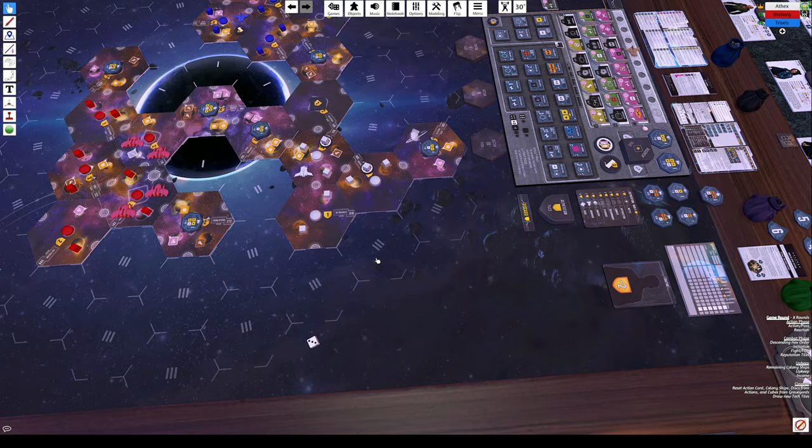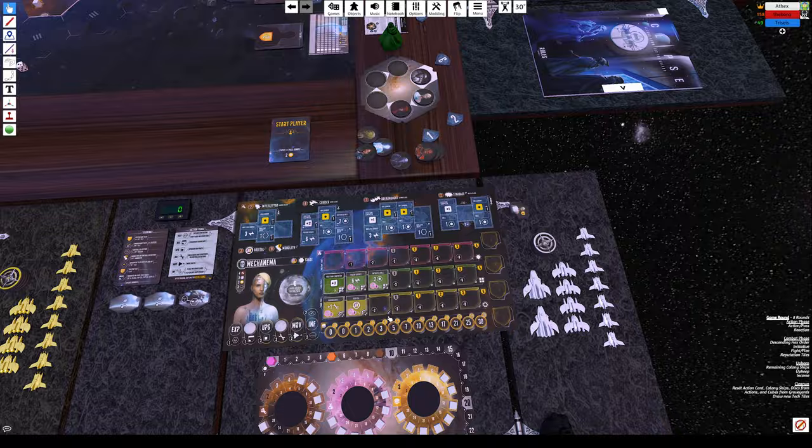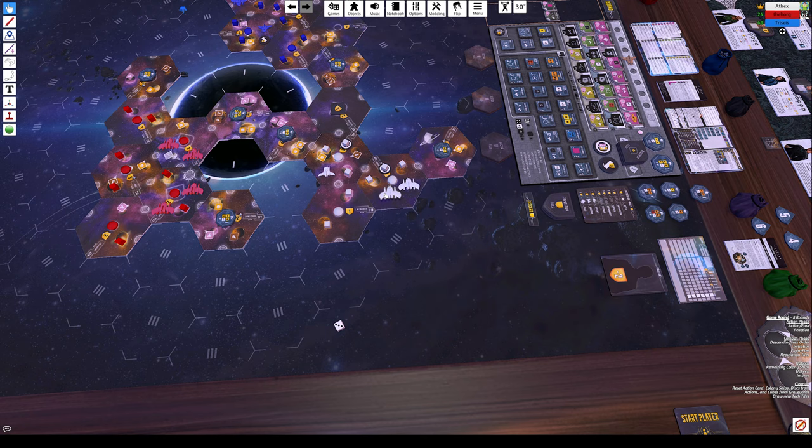And then I'm going to build 2 cruisers. So each cruiser for me is it 4 or is it 3? It's probably 4. For you, it's 4. Yeah. So that's cruisers. Build. I'm going to build it here. I'm going to build both of them. There.